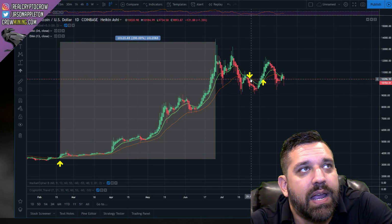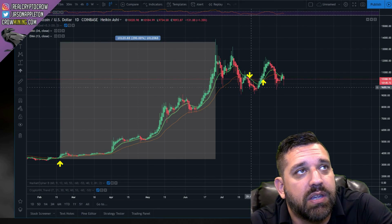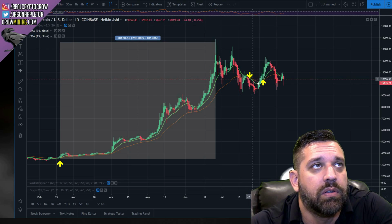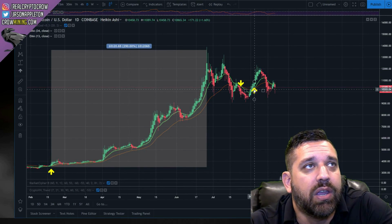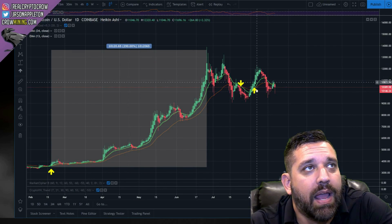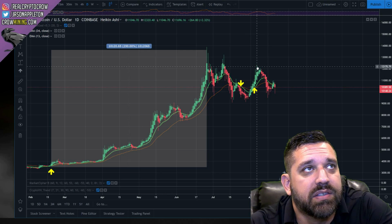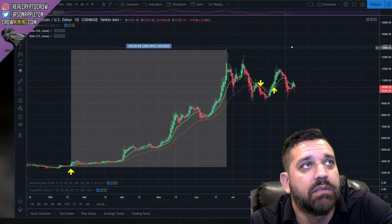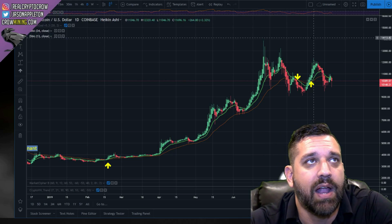But realistically, if you look at this, not much changed, right? So if you don't buy back in here because you're saying, okay, this is confirmation that the market sentiment is changing and we're getting a reversal, the spread between the two EMAs isn't too strong, and then you get another cross up, and then boom, look what happens. It shoots up. You're changing your stop loss all the way up here. You're cutting it. Maybe you get stopped out as the price drops, so forth and so on. And that's the simple nature of the EMA crossover strategy.